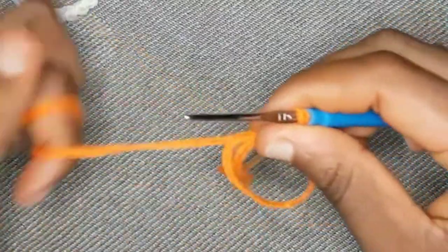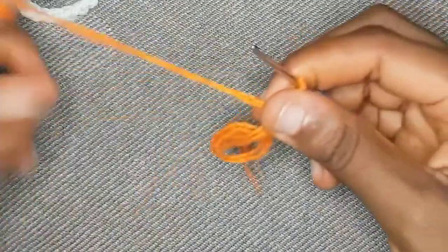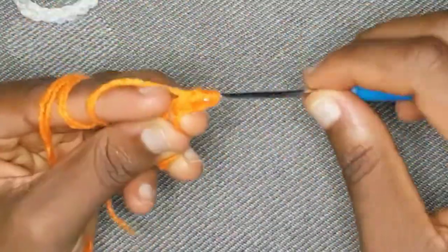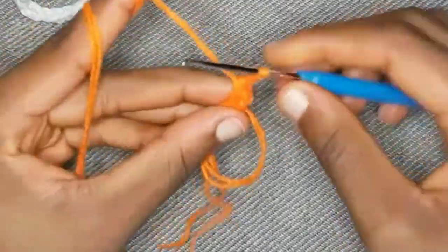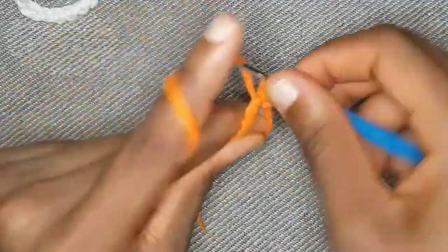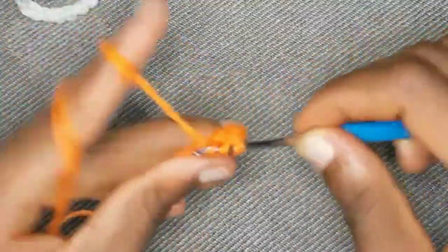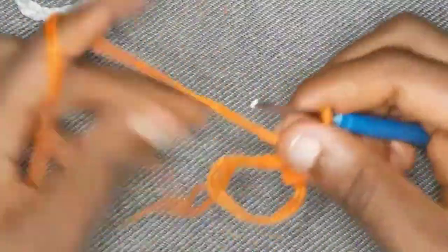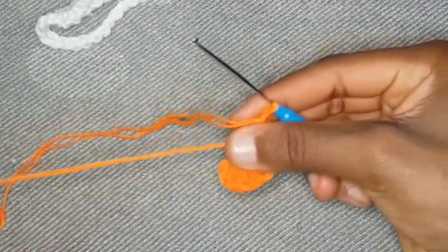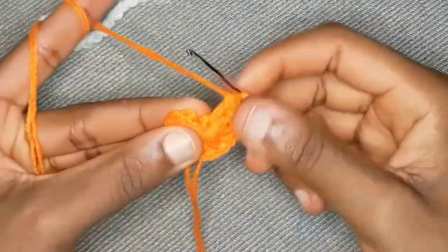So the first thing you're going to do is to create a magic loop, and you are going to chain 2. So this chain 2 doesn't count as a stitch. So when you have your chain 2, you are going to go ahead and put 12 double crochets into that magic loop. So you just go ahead and do that, and I'll meet you there.